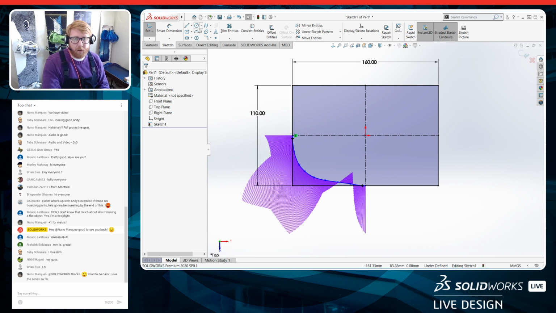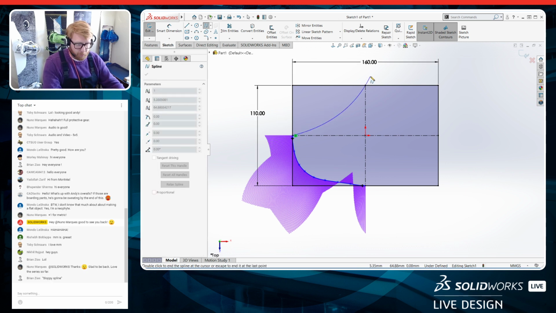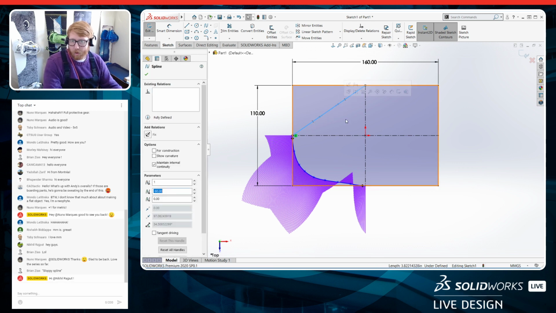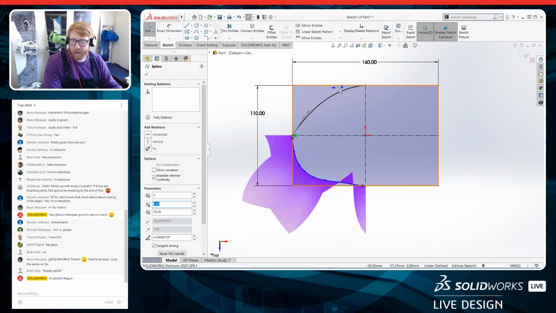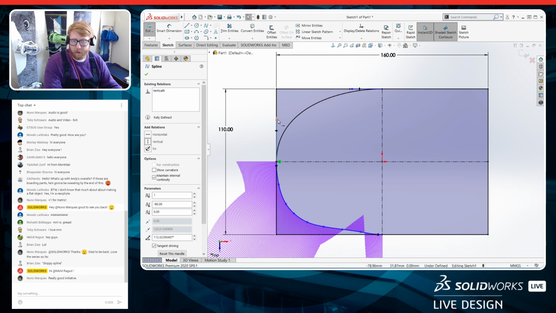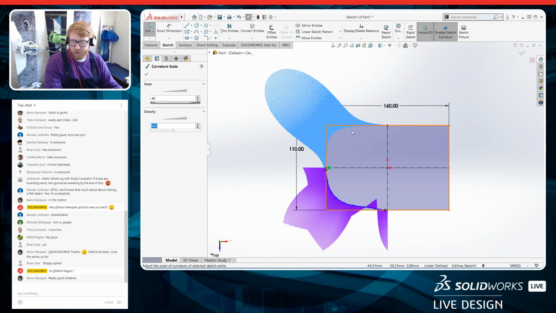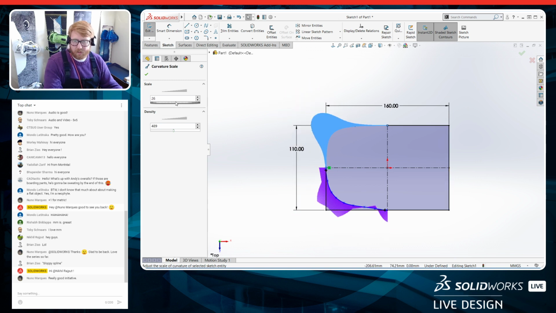So I'm going to give you another example here where instead I just do a 2-point spline, right? So with that, I'll just have this single span 2-point spline. And I want the shape to kind of look like this a little bit. There we go. I think it looks pretty good. So now I'll show those curvature combs and we'll bump down the scale a bit.